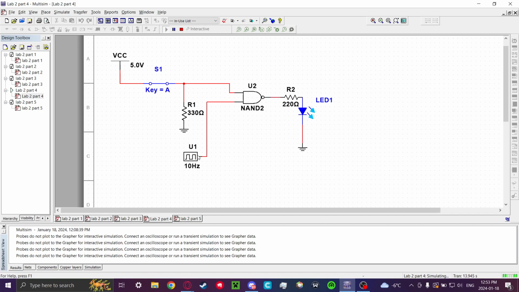But because there's a wave here that alternates between true and false, sometimes this will be true true, so the light is off. Sometimes it will be true false, so the light is on. But opening the switch always makes it so that this one is off, so it will never turn the light off.